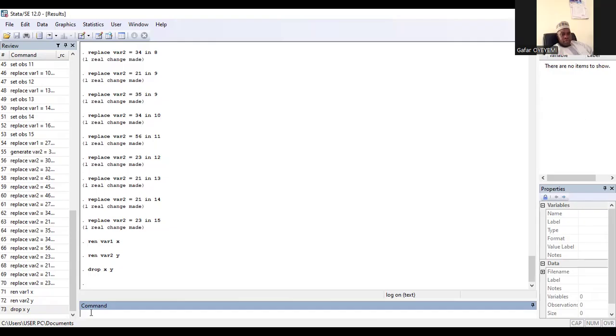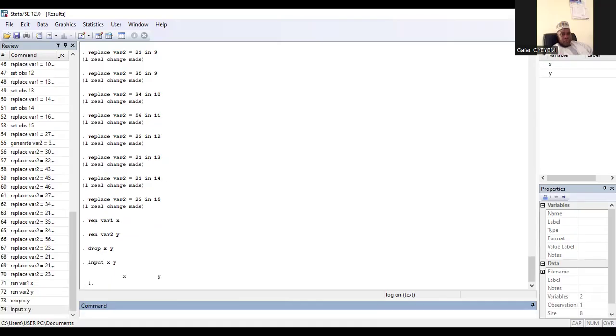Now, by using the command approach, you say input. Now, the names of the variables you want to input their observations for will be provided. We are going to use the last illustration, which is just two variables, x and y. I will say x, give space, y. So with this, I'm telling Stata that I want to input observations of variables x and y. So I press enter. It's going to prompt me to provide the first observation for each of the two variables. So I will say 34 space, then maybe 10. So that's 34 for variable x, then 10 for variable y.